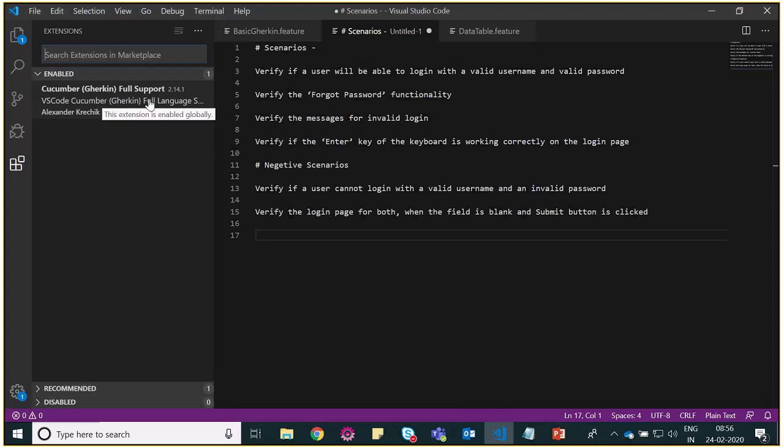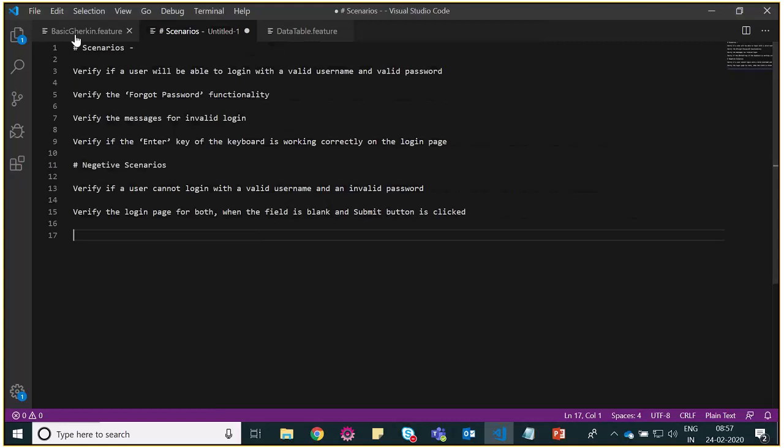It's Cucumber Gherkin Full Support extension. And as I've already downloaded this thing, see, it says this extension is enabled globally. This is how it looks like. Okay, so the moment you go ahead and enable this particular extension, it's a plugin. Okay, the moment you go ahead and enable this plugin, you have to restart the application.